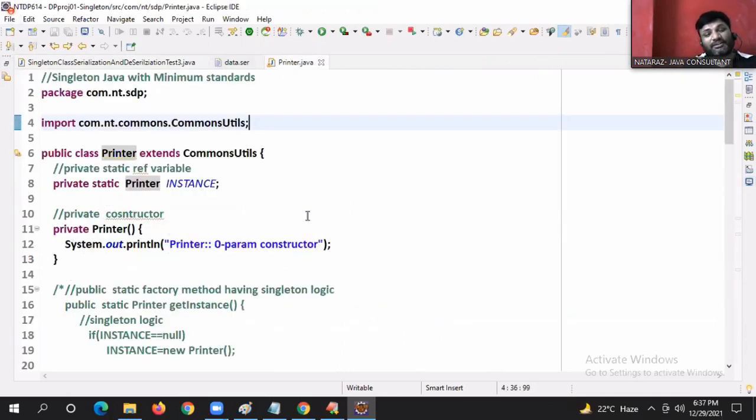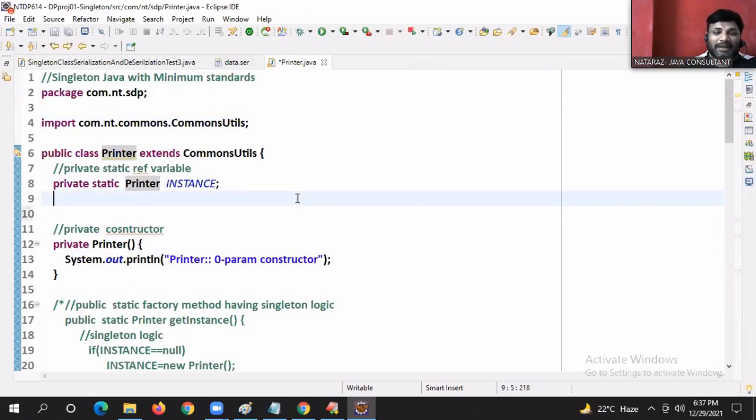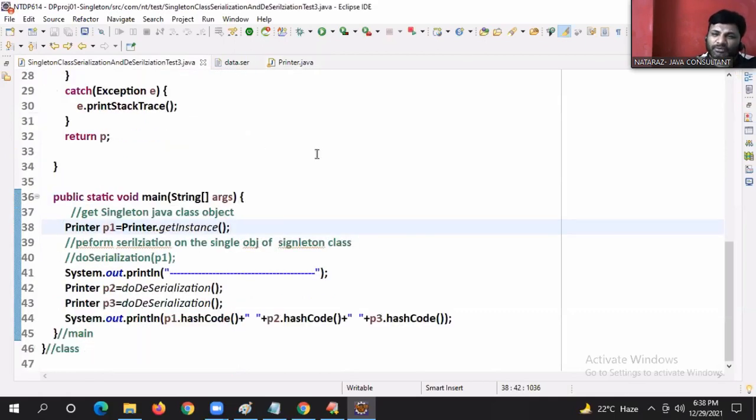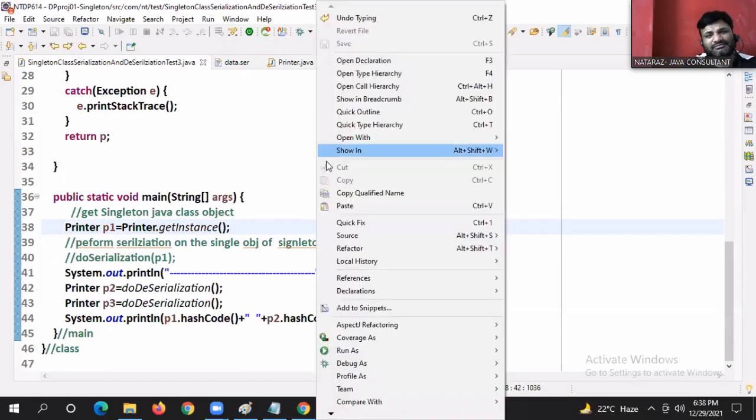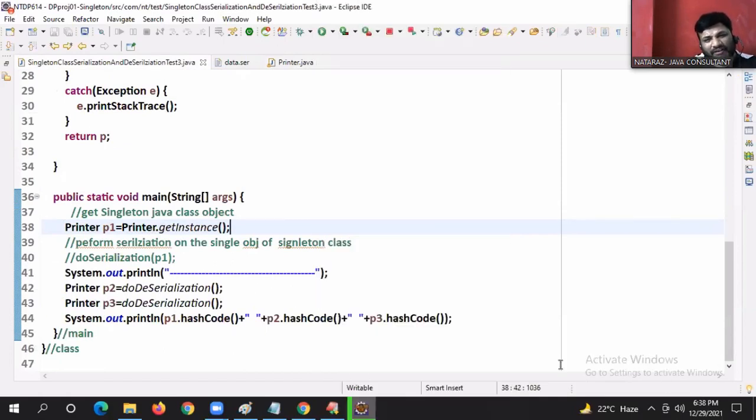Okay. But now listen carefully. After serialization, before deserialization, I'm planning to change the structure of the class. Provide int a is equal to 10. I added one extra member variable. Are you listening to my statement, guys? Getting my point? Which was not there at serialization time, it is there in the picture before doing deserialization. Understanding my statement, guys?